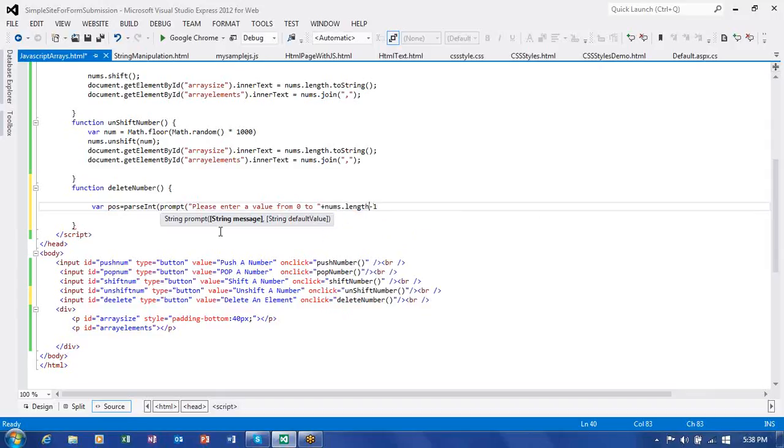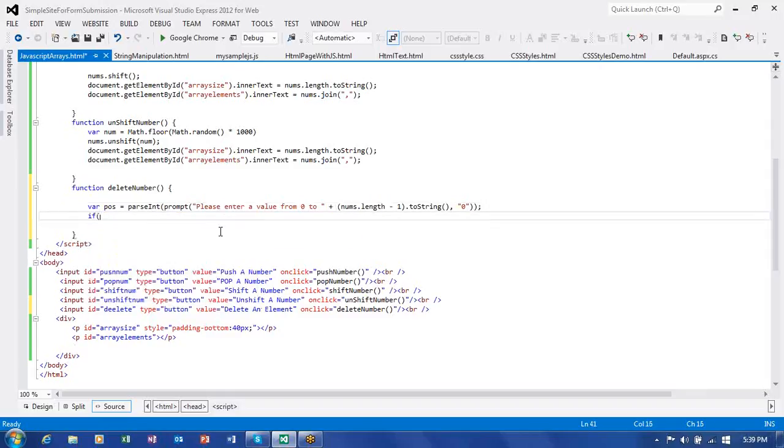Up to that we should take the values. nums.length minus 1, then toString. We need to convert this into a string here. This is the message. The next argument is the default value. We try to give 0 index. This way we create a prompt.